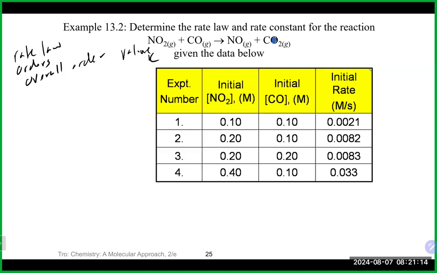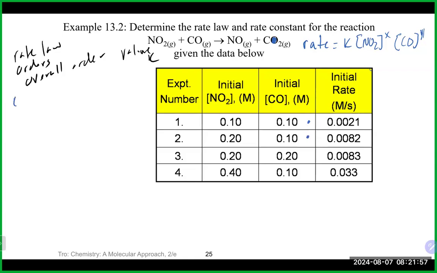So once again, in this case, we could write the generic rate law here before we figure out the orders. The rate is equal to K times the concentration of NO2, which we'll make an X, and CO, which we'll make a Y. Remember as well the difference between the rate law and the rate expression. The rate law only deals with reactants, so no products in the rate law. So remember, when we're doing this, we're looking for two entries where one of the concentrations stays constant and one varies. Just looking at it here, 1 and 2 will achieve that for us. That's going to keep the CO constant and vary the NO2.